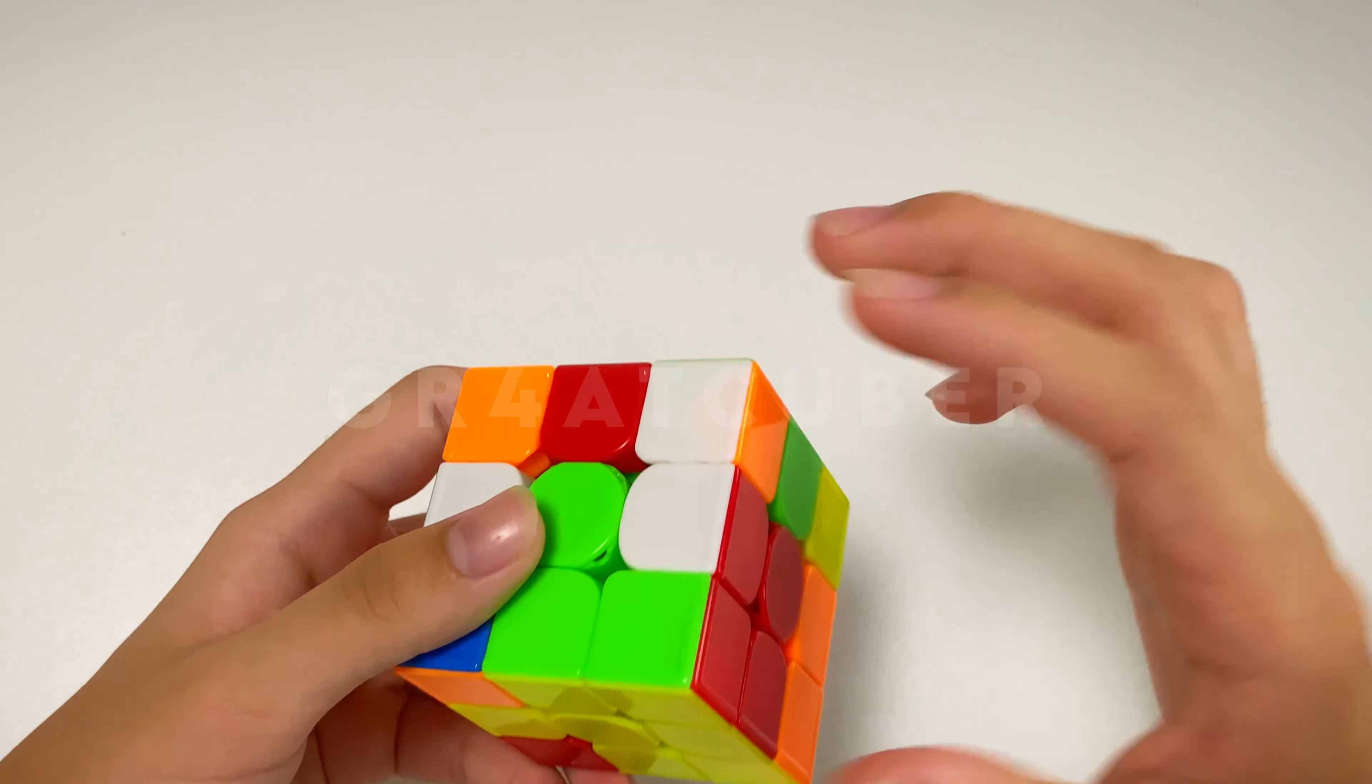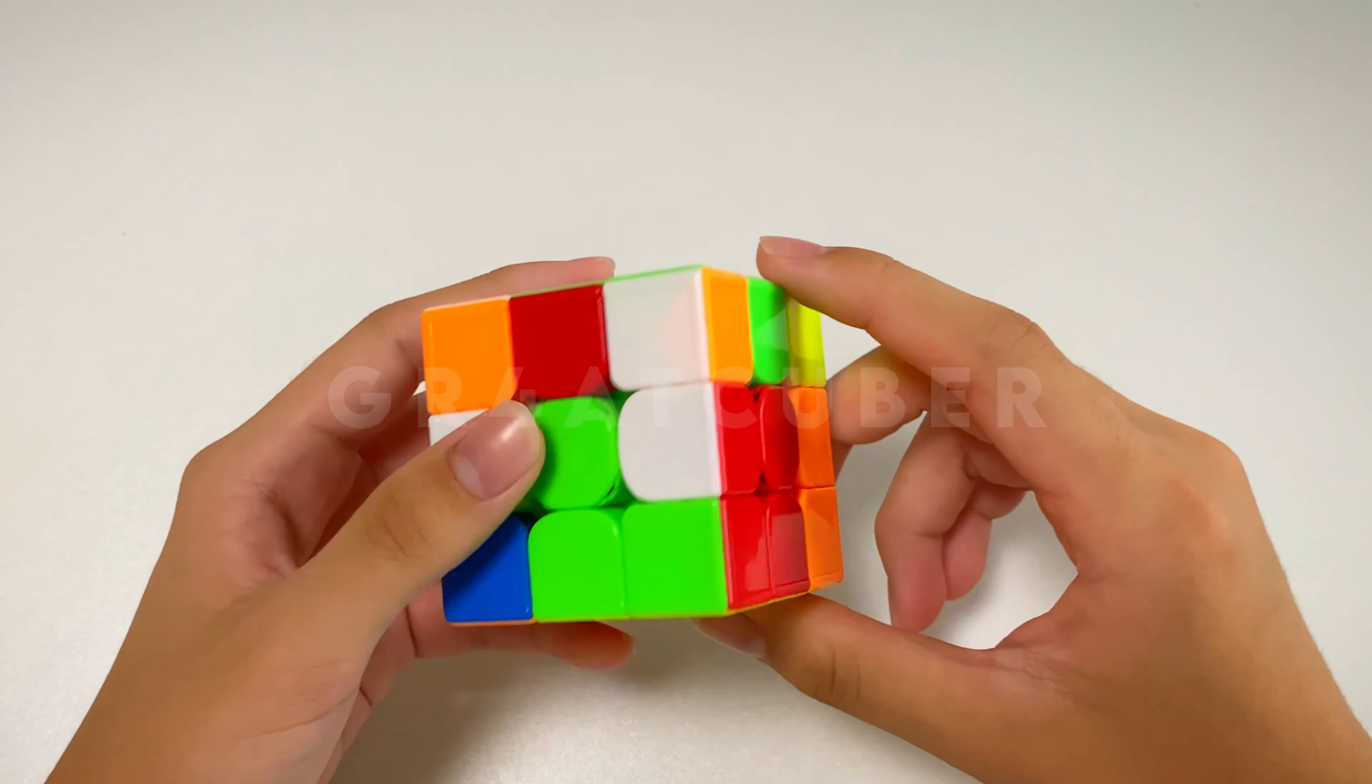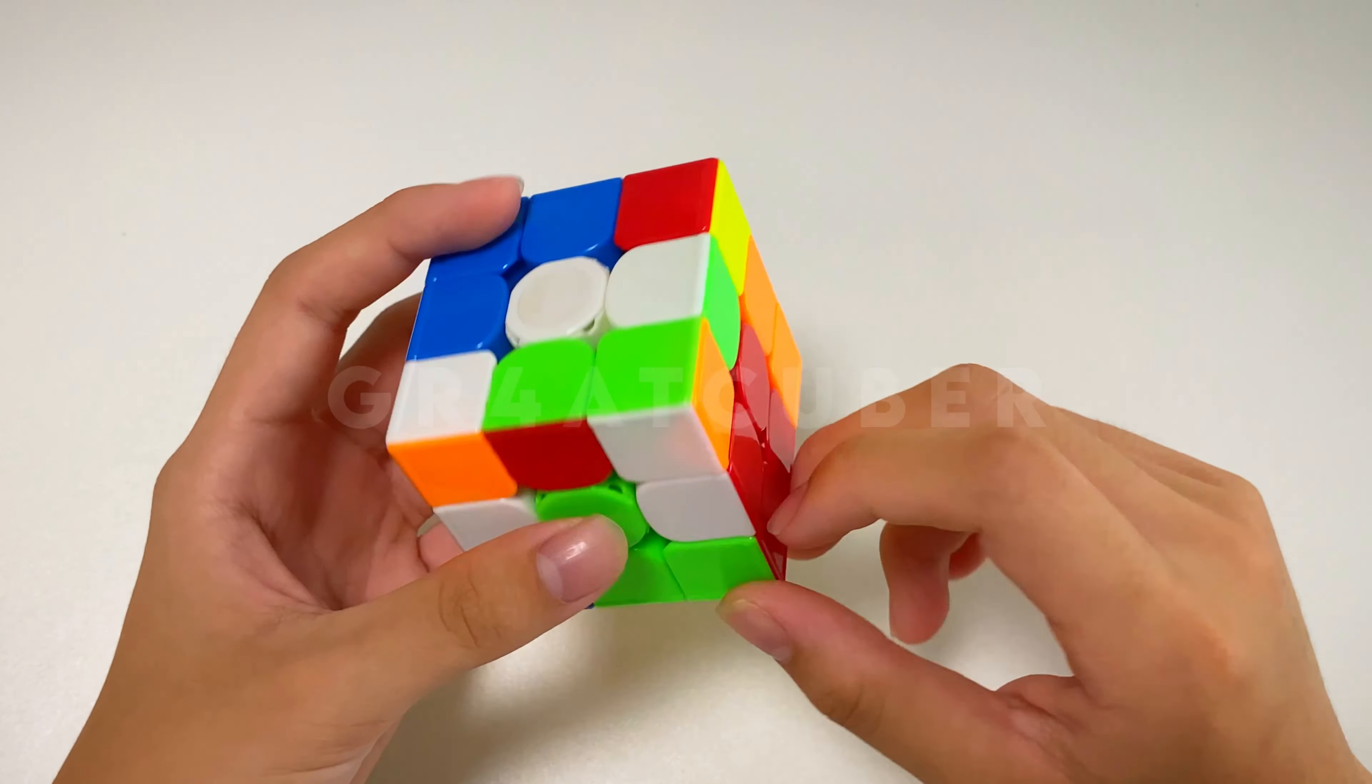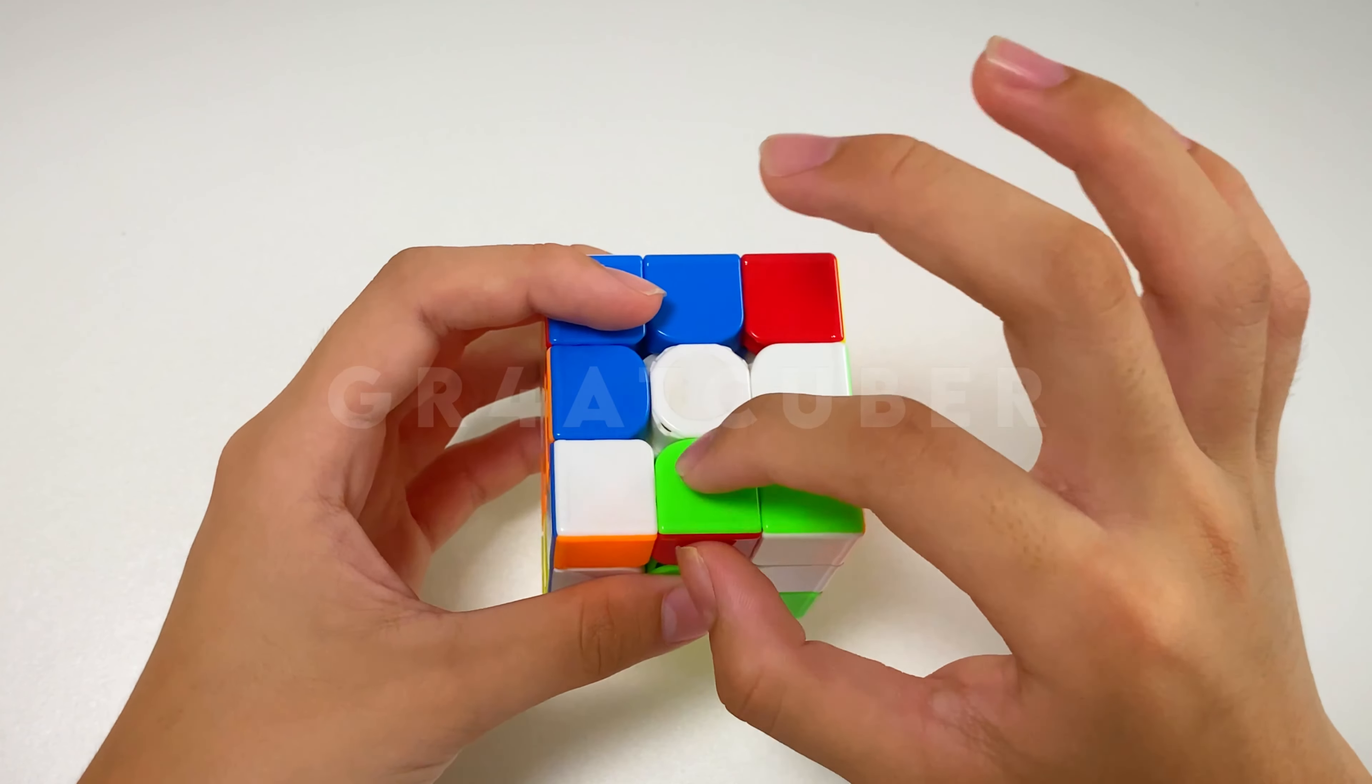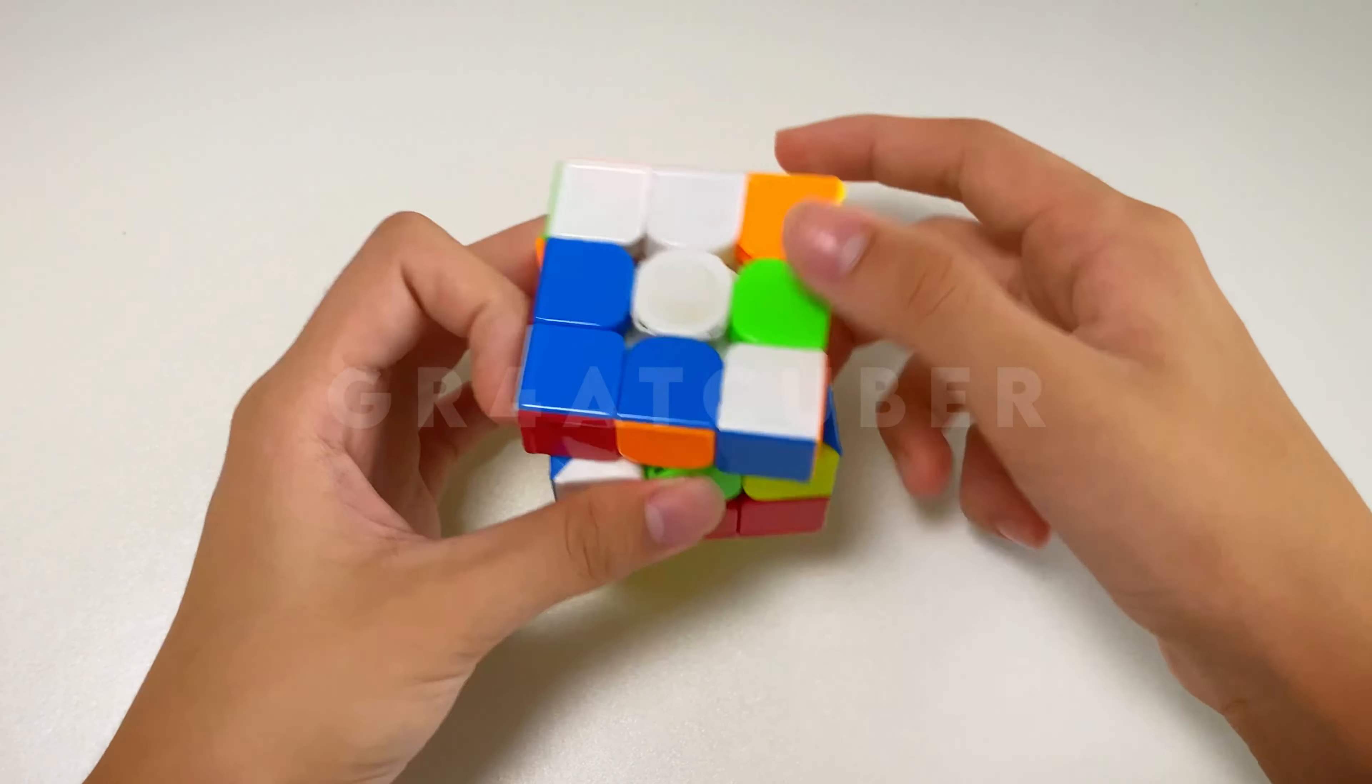Okay, so after you scramble the cube you see that you don't get a free cross, so it's kind of bogus and lucky because a free cross usually doesn't occur. What I noticed when I'm doing inspection was that I saw this pair then go into here, so you just do keyhole so I can bring that in.